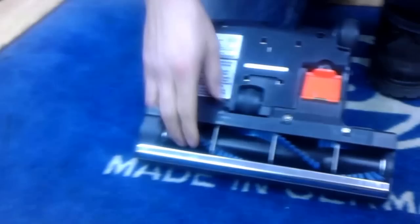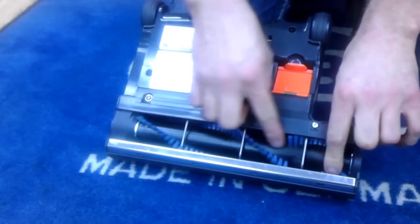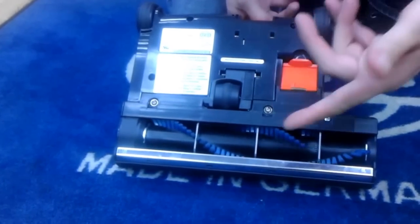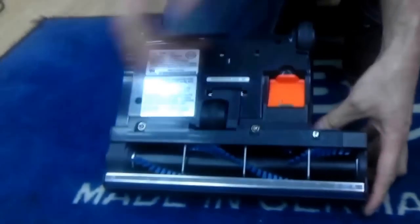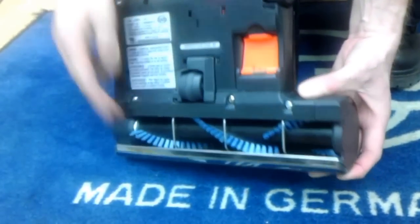The next thing you have is a chevron style roller where all the dirt gets channeled into the suction chamber path, which is right here. It's a very easy clean-out port — you can get in to clean it out should it ever get clogged. As you can see, the chevron style roller pushes dirt from this side toward that suction chamber. The next thing I really like is the ability to remove the roller — it does have a smart track belt right here.